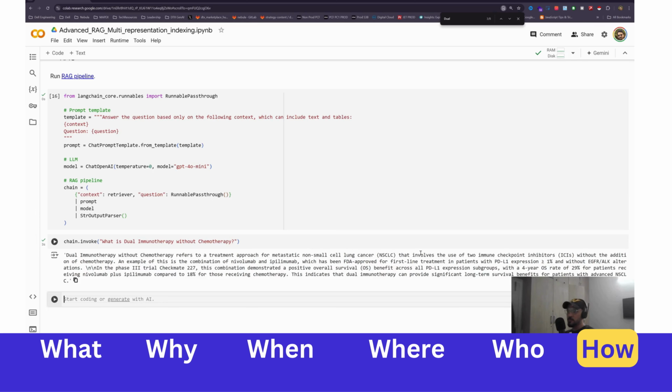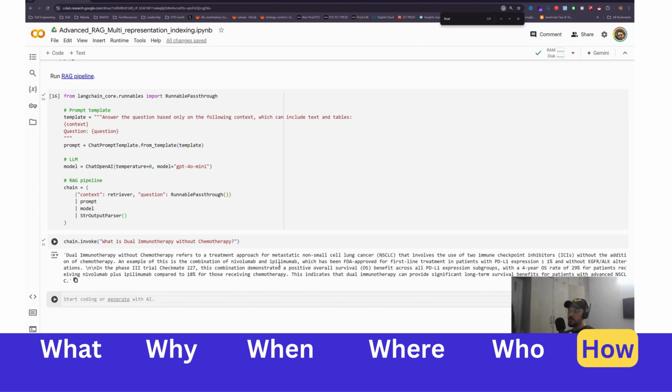Now, what we need to understand here is that it is not just the kind of document that was passed to the LLM by the multi-vector retriever, but also the kind of document that it picked up, and what helped it pick up the most relevant document. Not just the most similar, but the most relevant document, is the semantic representation of the embeddings, meaning that a lot of the chunks were converted to a summary.